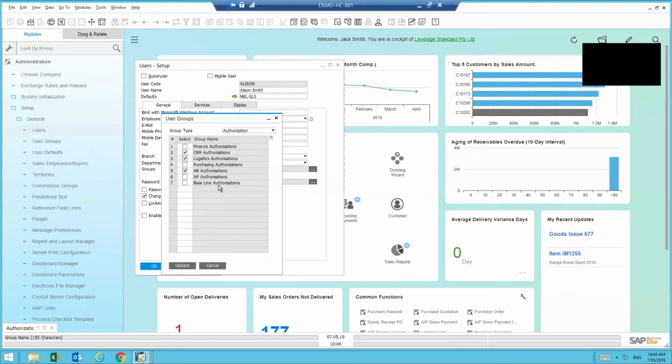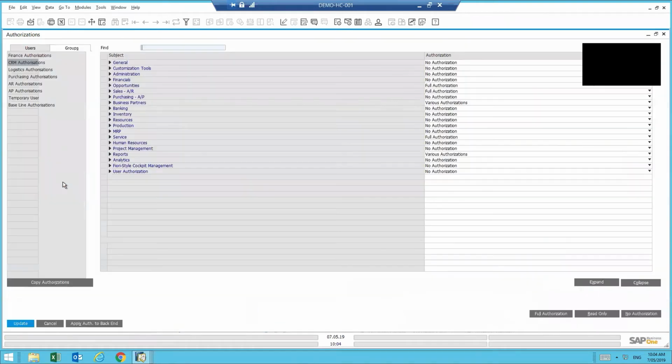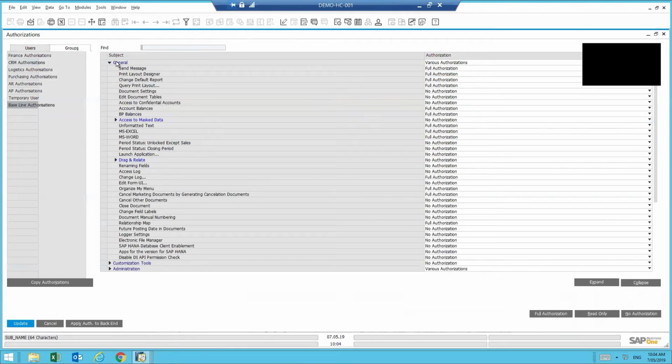There's also baseline. I guess it's just a good idea that whenever you set up a user, there's some baseline functionality required in order to access the system. I'll click on that and then I'll show you what I mean. So if I go back into authorization and go to baseline authorization, we're talking about the general access. And this ties into, I guess, horizontal features within SAP, meaning they apply to a whole lot of areas.